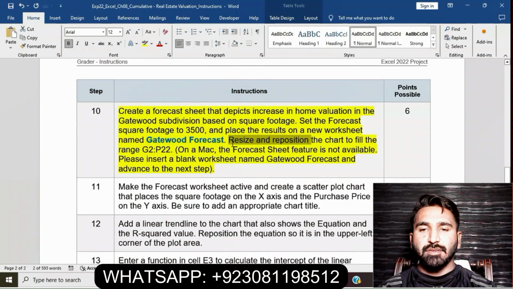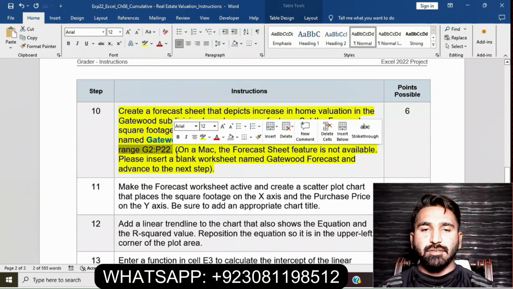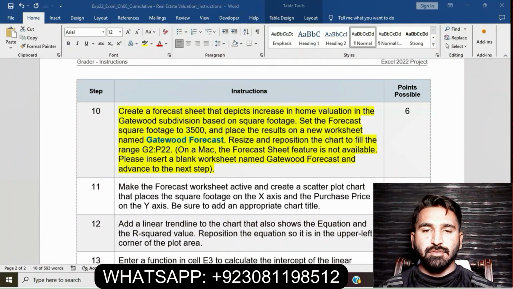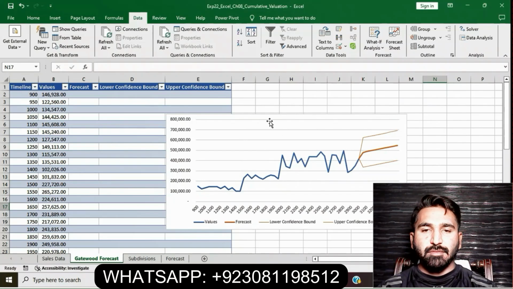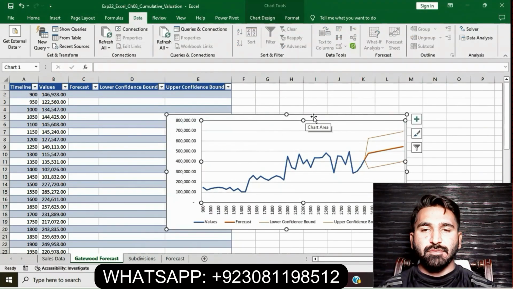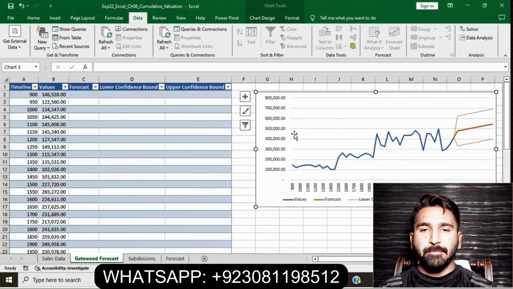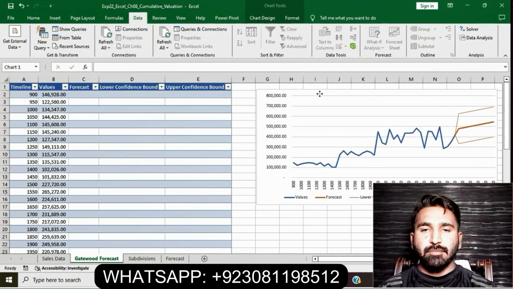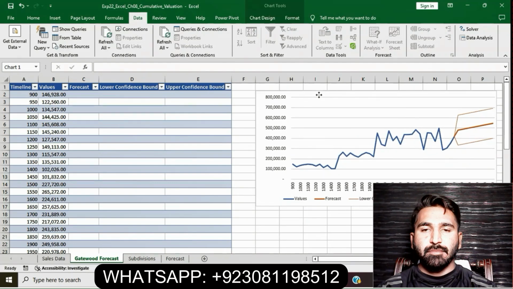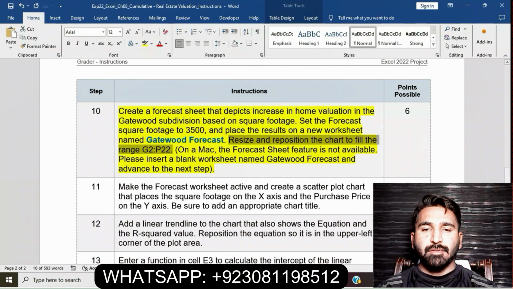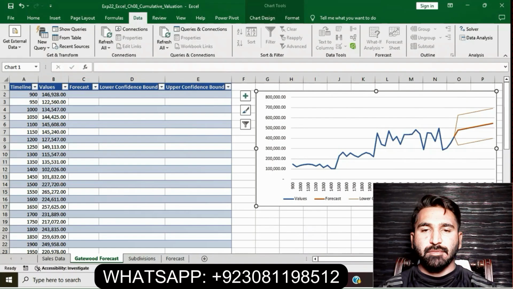Resize and position the chart to fill the range G2 to G25. Resize and position it, G2 to G25.